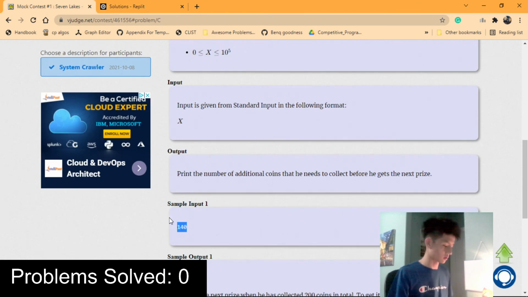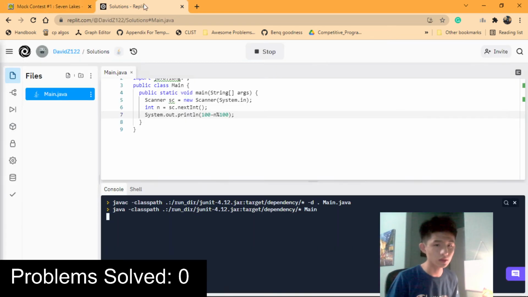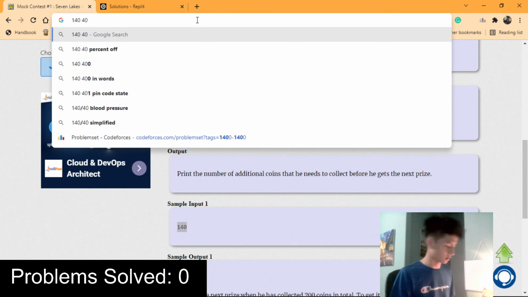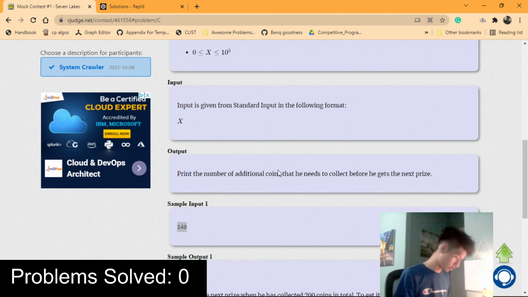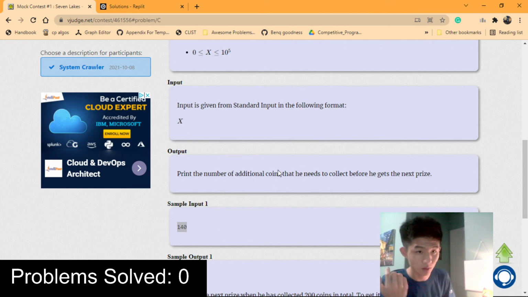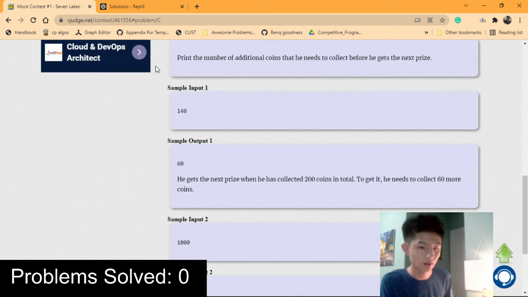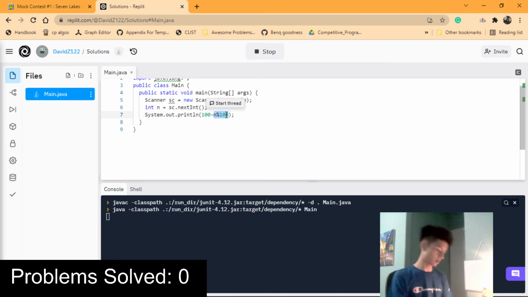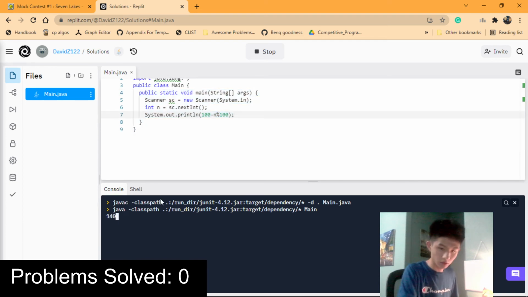So basically, we need to know how many coins to get to the next multiple of 100. 140 is the exact same thing as 40 in a sense. It has the exact same problem. So all you have to do is take out all the multiples of 100 and simplify it down. For 40, you need 60 more to get to the next 100. I bet y'all can figure this out on your own. I think I explained it pretty badly. But essentially, you have 100, which represents the number you want to get to, and then n mod 100, which is the amount you already have. So 140, 60.